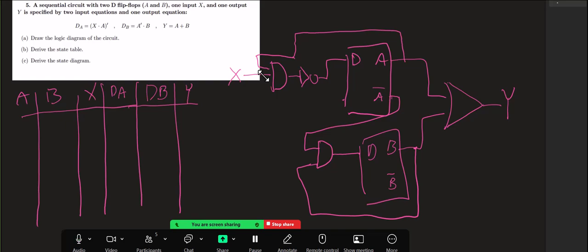Okay, so for our values for A, B, and X, how many states are we going to have in our state diagram? 4. And how'd you come up with 4? The number of flip-flops tells you the number of states. So we have 2 flip-flops, so it'll be 2 to the second. But it's not immediately obvious what our states are going to be, because we know that Y depends on A and B also depend on X. So let's just go ahead and set up a little truth table here.